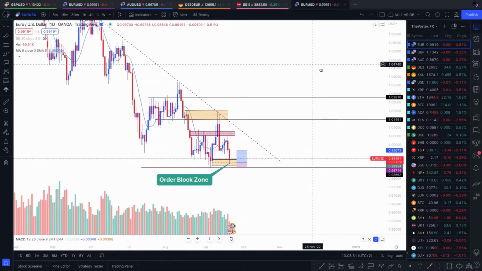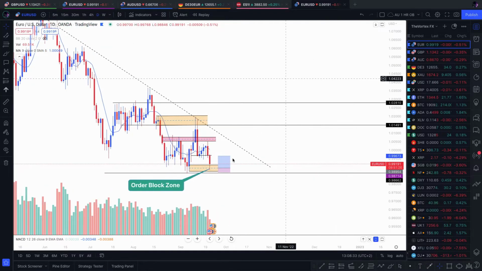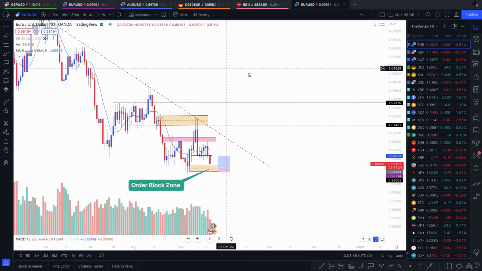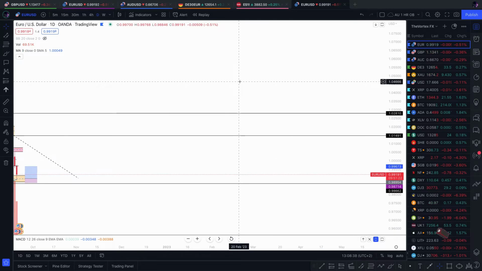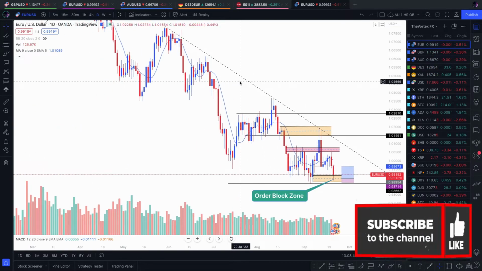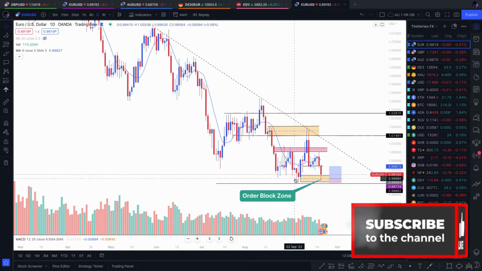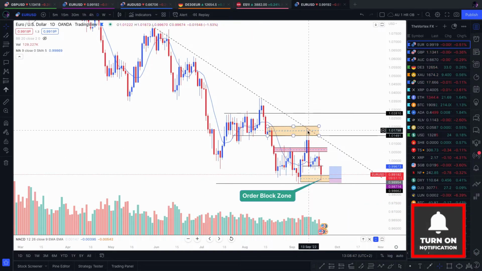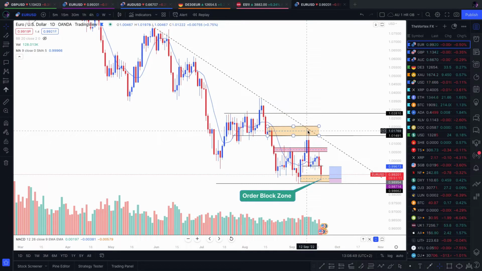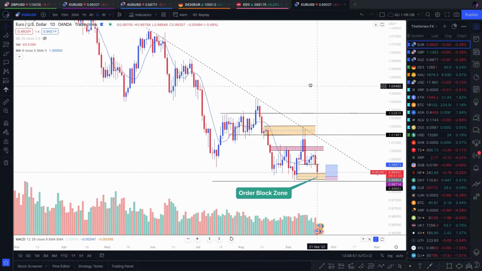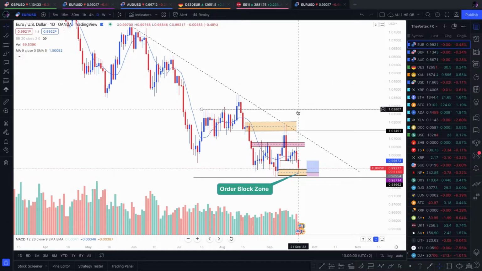Right guys, looking at Euro USD on the daily, we are still bouncing within this giant descending trend line. Price comes down, goes up, comes down, goes up. We had a beautiful order block entry the other day that I did post about, where price came up and sniped up beautifully inside the order block zone and came back down, which was a great short setup if you managed to get in. Having said that, that one is done and dusted.